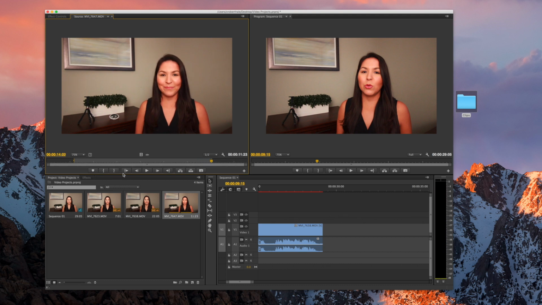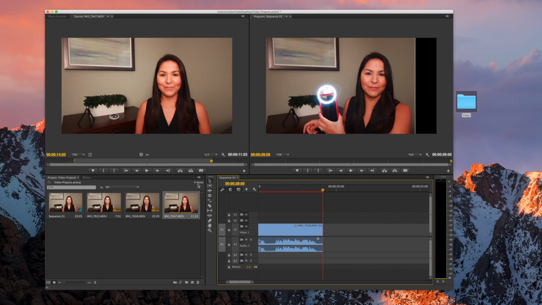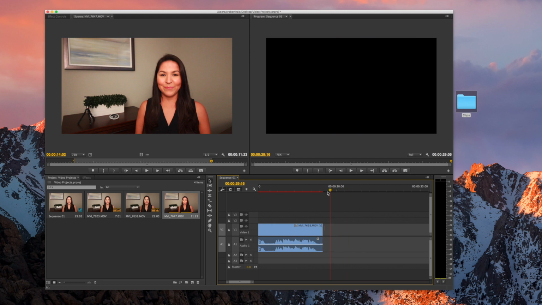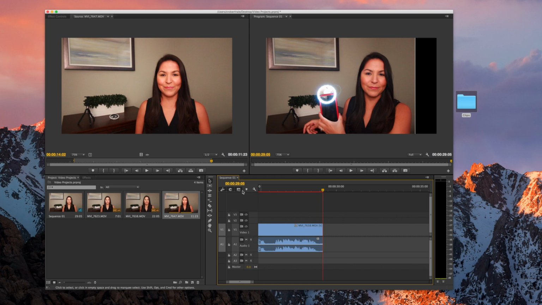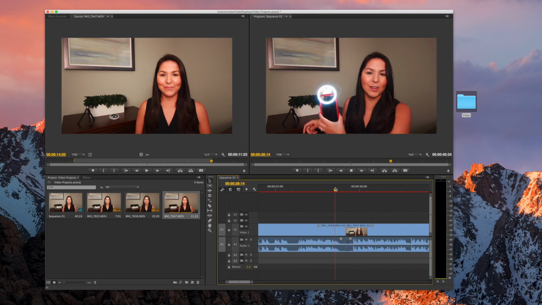And the mark out tool. Alright, and we want our video at the end of this. So we bring our scrubbing line to the end of that, and then we press insert. So now we've got our third clip.